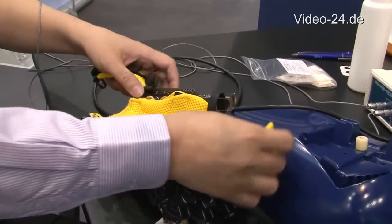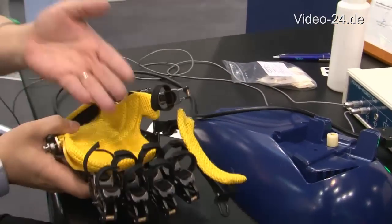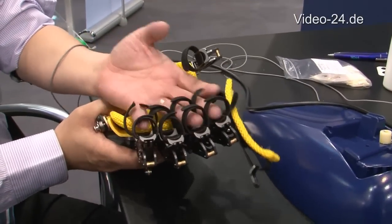Is it heavy? Yeah, it's not very heavy. Only less than 1 kilo. 1 kilogram. 5 kilogram.